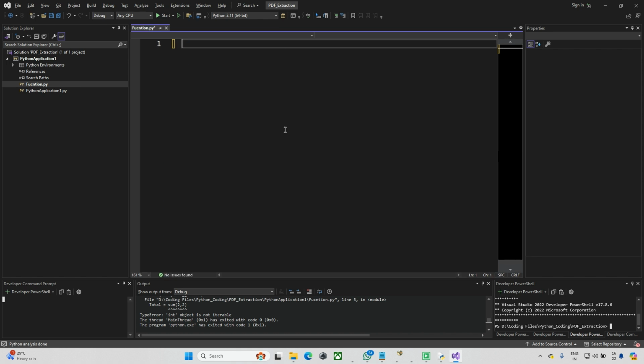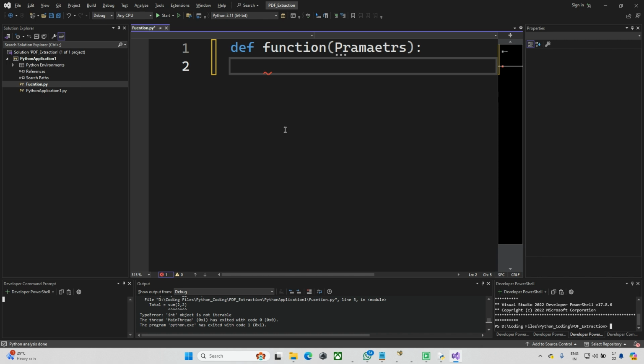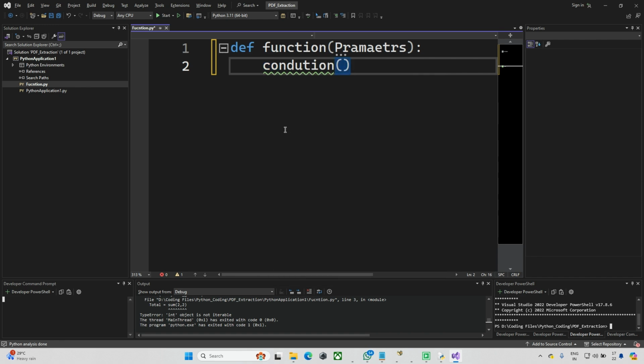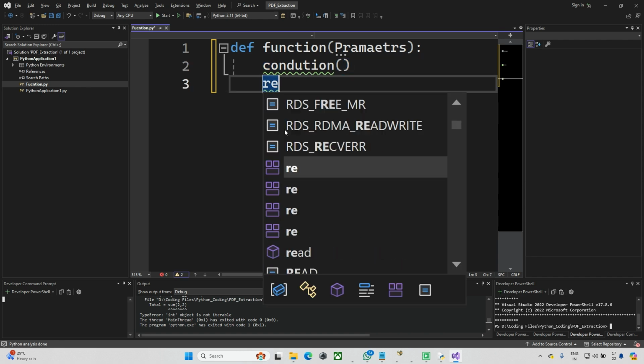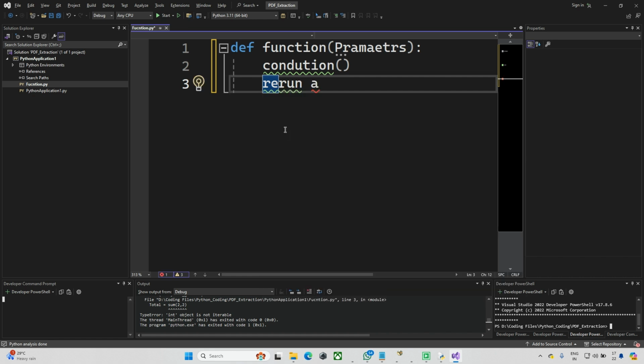Okay, now we'll see what the syntax of this is. When you see this syntax, we'll zoom in. So def, then you give the function name and the parameters. Here you can pass one or more parameters, or might be zero. And here you can write conditions, if you have conditions, you can add them as well. Like this, this is the small syntax, and it has a return value. So return a, return z, whatever is there. This is just a small syntax.